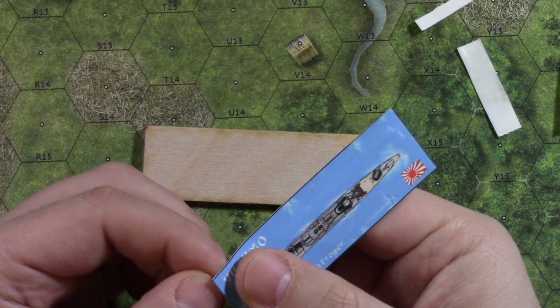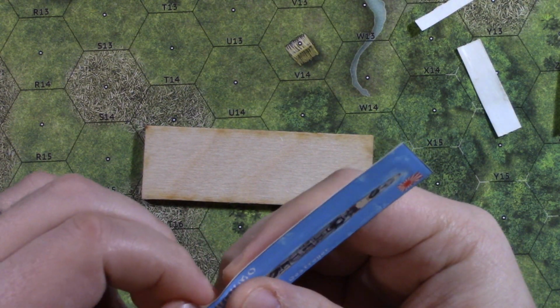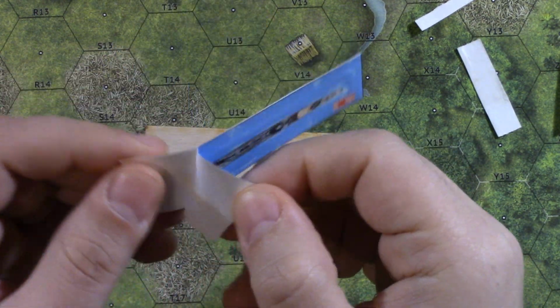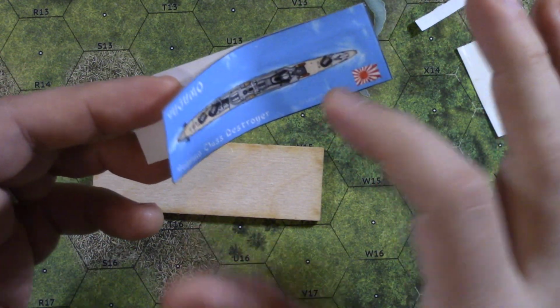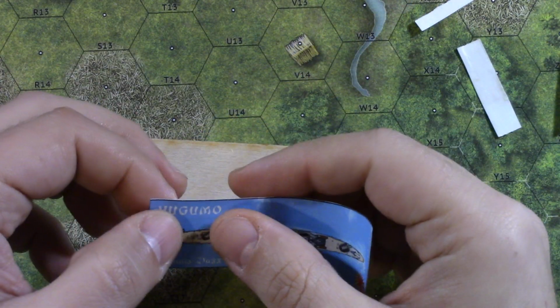Alright, now I always seem to struggle with this a little bit. Here we go. So I'm just separating the sticker from the pad, I guess you can call that. Now part of me really wanted to try to tear this, but they're so nice, I don't want to ruin them.